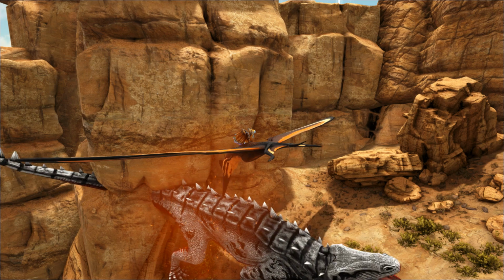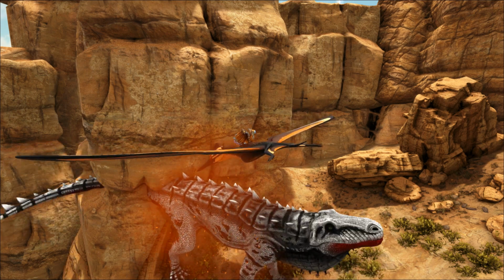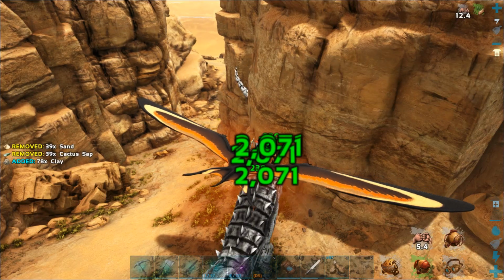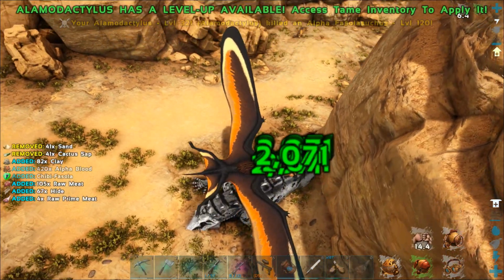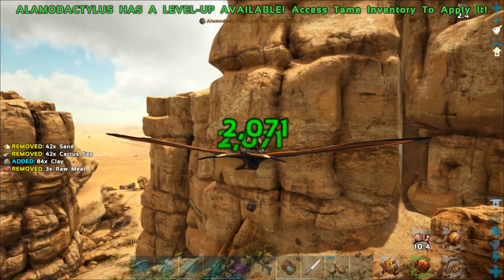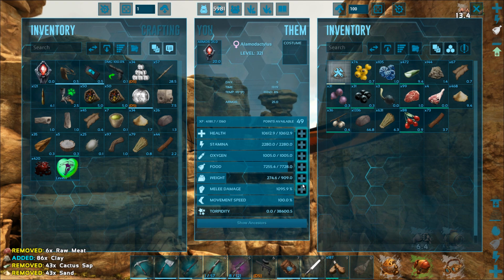My God, dude, would you just go down? Just lay down. Oh my God, that's a huge difference in damage. I was using the right-click harvest. Just because of force of habit, I use right-click when I'm on an Almodadactylus. Yeah, I got 10 times the damage. Oh, wow, that made a huge difference.